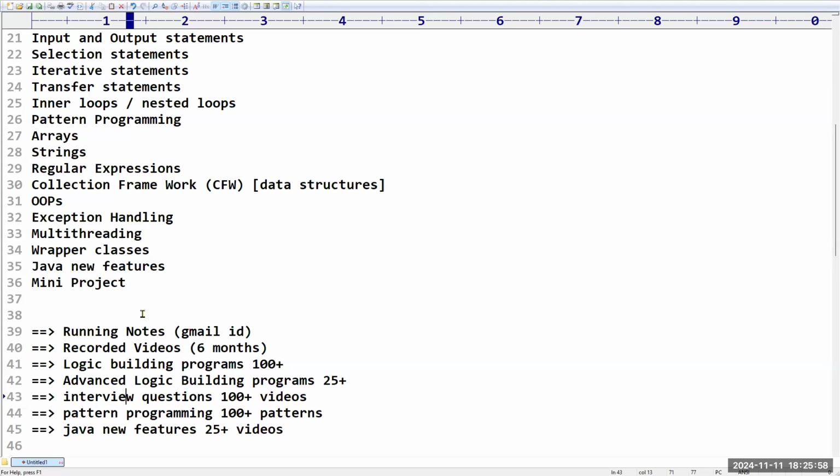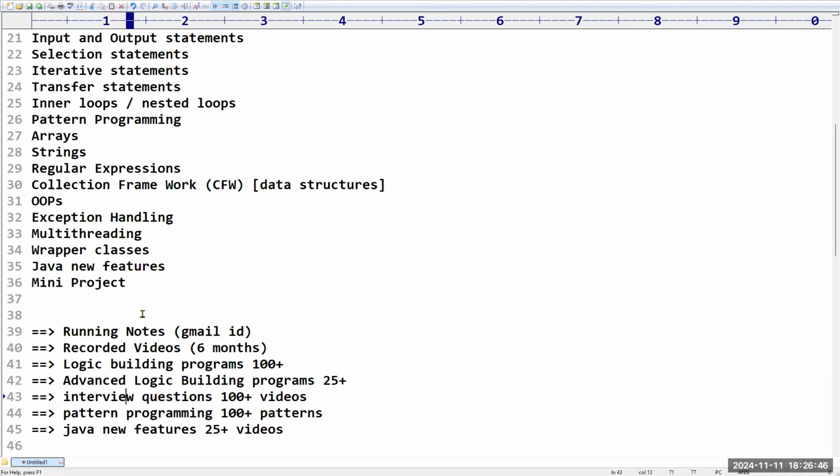Okay, and what is the class timing? 6 to 7 p.m., 1 hour every day. No, sir, actually you need to fix the slot from 6 to 7:30. Make your time available from 6 to 7:30. But at the very beginning, for 2 weeks, I'm going to take only 6 to 7 o'clock. Once the OOPS concepts start, if I explain the fundamentals very fast, it is very difficult, right? So that's why I'm taking only 1 hour to cover the fundamentals. Once the fundamentals are completed, depending on the topic, it may extend. Sometimes 1 hour, sometimes 1 hour 15 minutes. That depends on the topic, sir. Because it is a fast track batch. Minimum 1 hour, maximum 1.5 hours.